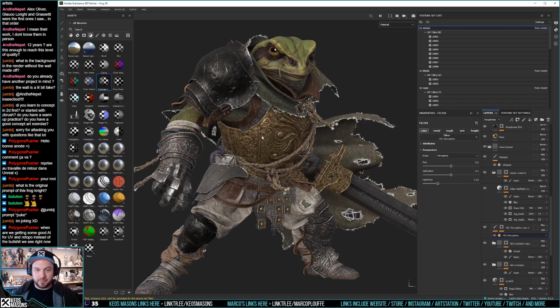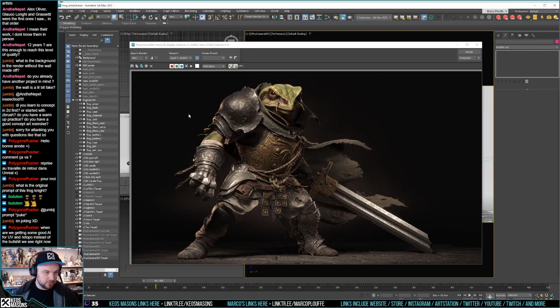And what's the question? When are we getting some good AI for UVs and retopo instead of the bullshit we see right now? That is a very good question. That is a very, very good question.